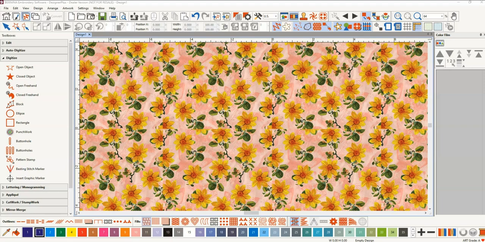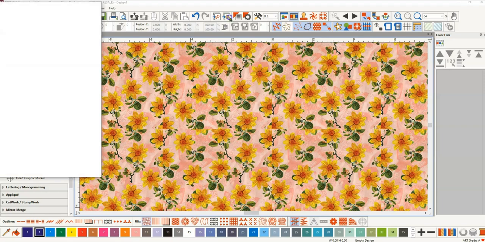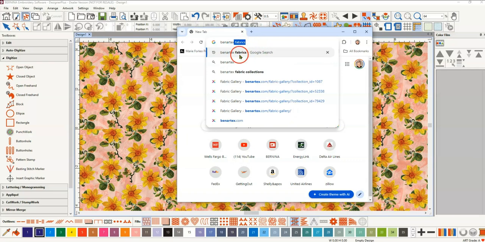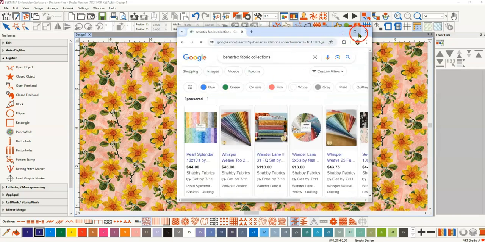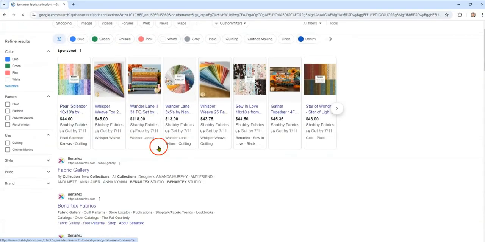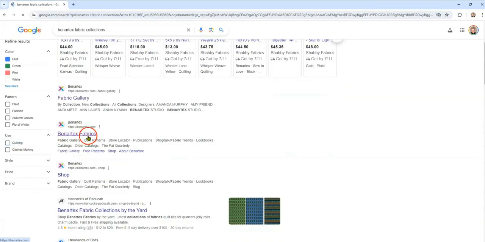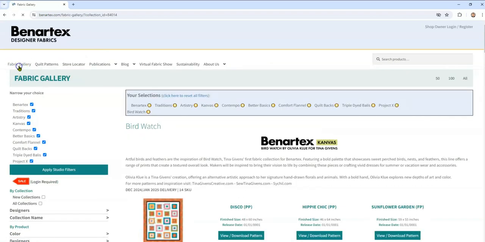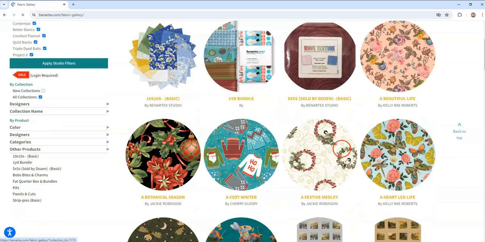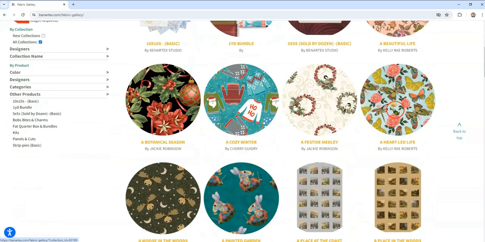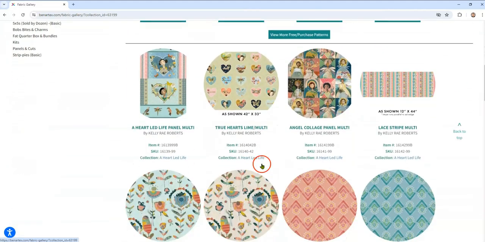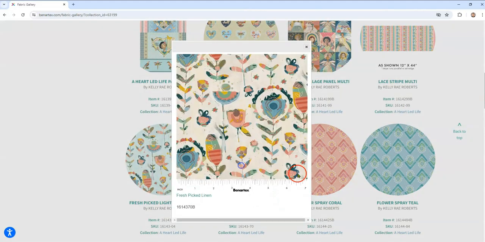So let me bring over a web browser. I'm just going to go into BERNINA and BERNINA fabric collections. There we go. Let's get to their website, BERNINA Fabrics, and then fabric gallery, and let's just look at this Heart-Led Life, and I'll scroll down and click on these fabrics.